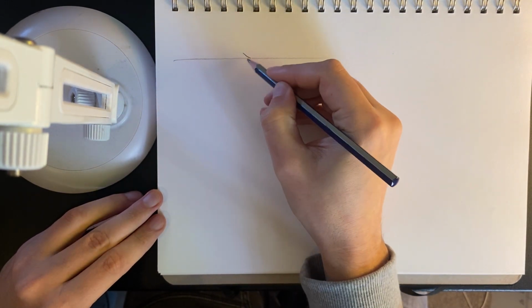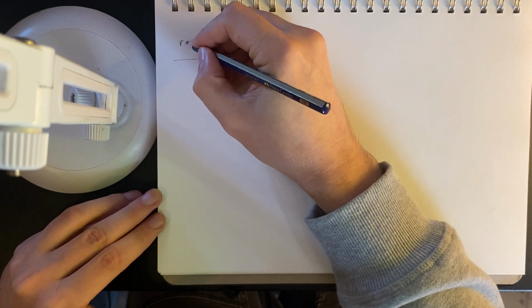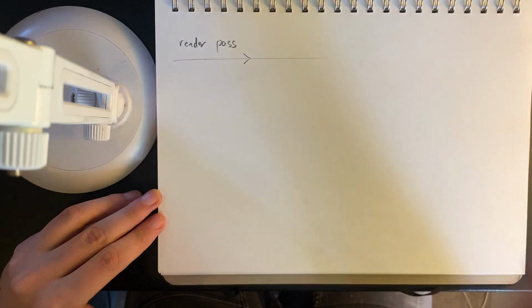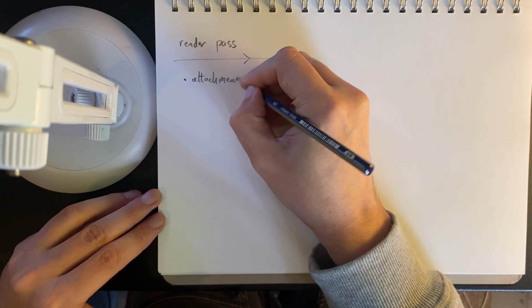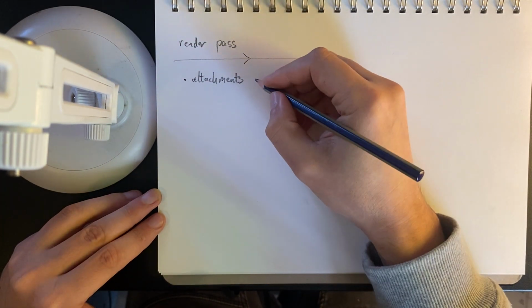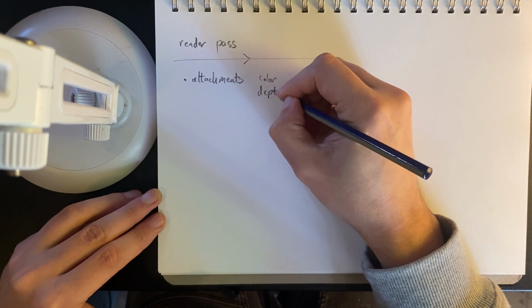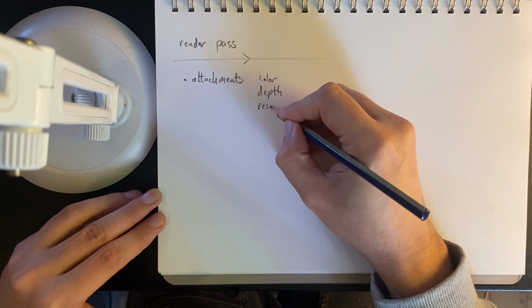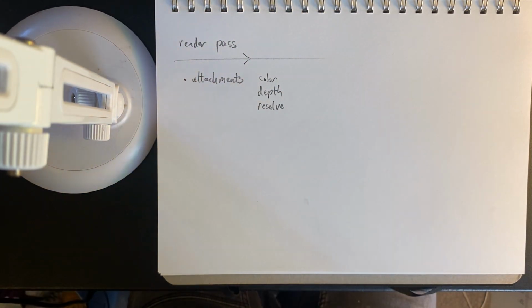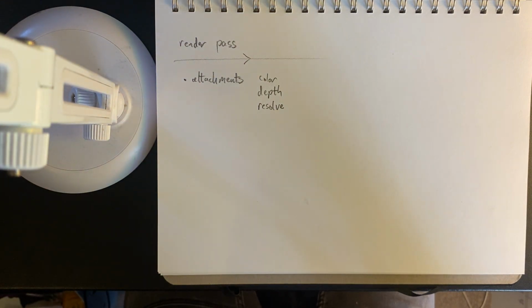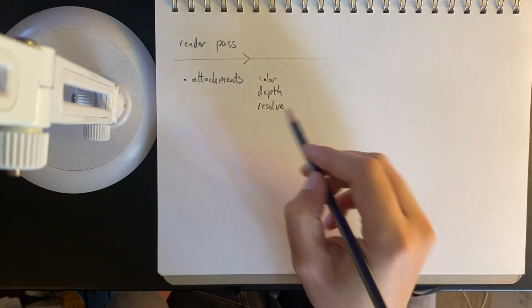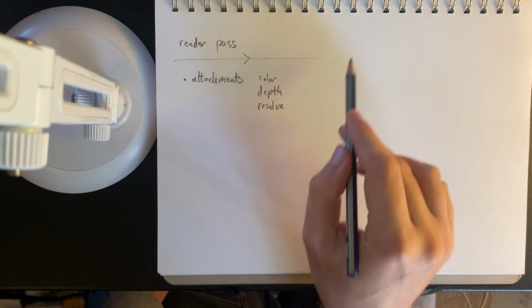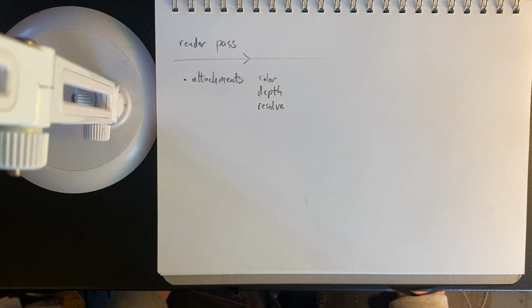So here we have it. Let's take an arrow. That arrow is a single run through our pipeline. That is a render pass. Now, what we really want to know about a render pass is what attachments we are working with. Some examples of attachments are color, depth. We could have a resolve attachment. A resolve attachment is when a multi-sampled buffer is bounced down to a single sample buffer. So your multi-sample buffer would be your multi-sample color or your multi-sample depth, and then after the render pass runs, that is stored in the resolve attachment.